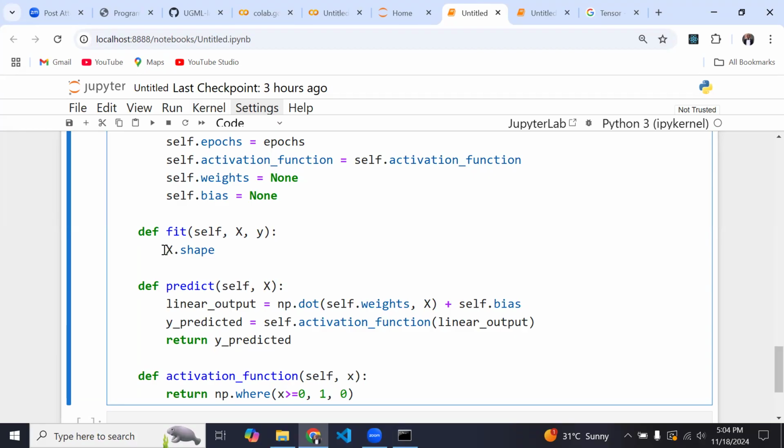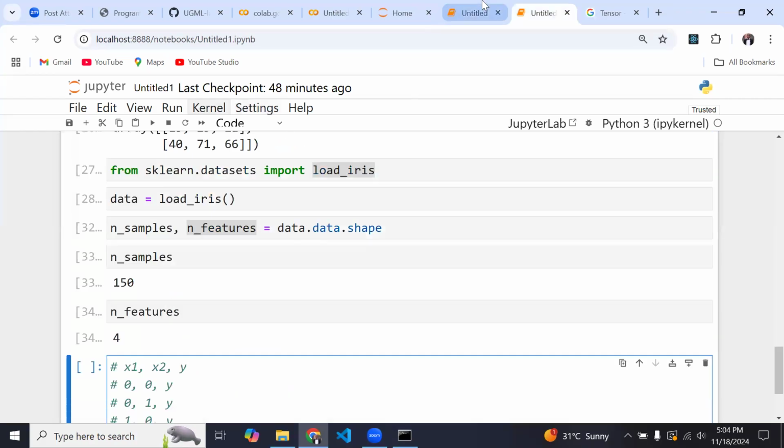So what I need with this is I need the number of samples, and the number of features based on whatever lessons we've learned from this particular one. So I believe this one makes sense. Okay, so now let's move on.